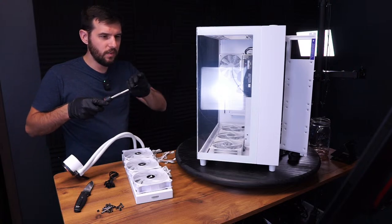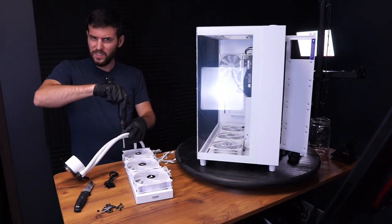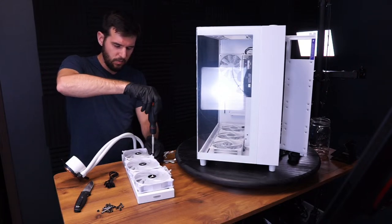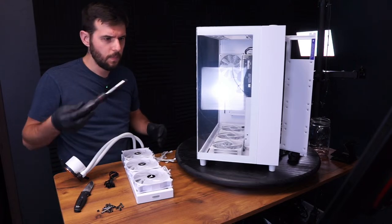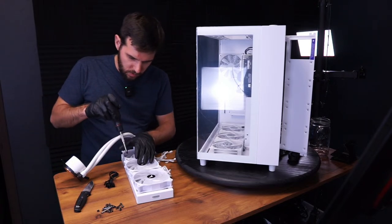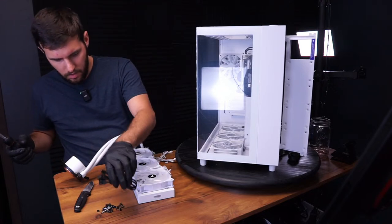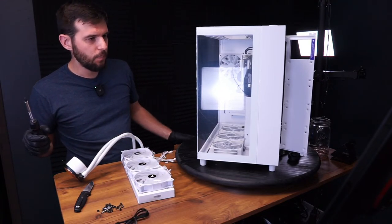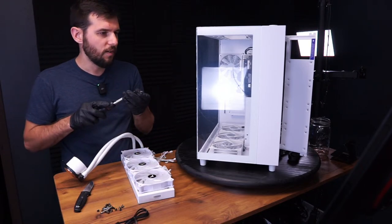4060 Ti or 7700 XT? Probably 4060 Ti. I think the 7800 XT is close to equivalent to the 4060 Ti. Keeps looking better with every component. It sure does. It sure does. Hatfield, welcome into the red side. 39 Ti is gonna be good for a minute, but the 11th gen CPU, yeah, that makes sense. I hope you're going up to DDR5 then if you're doing that.